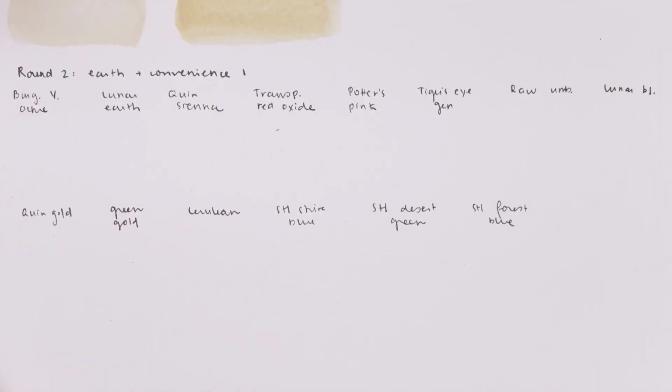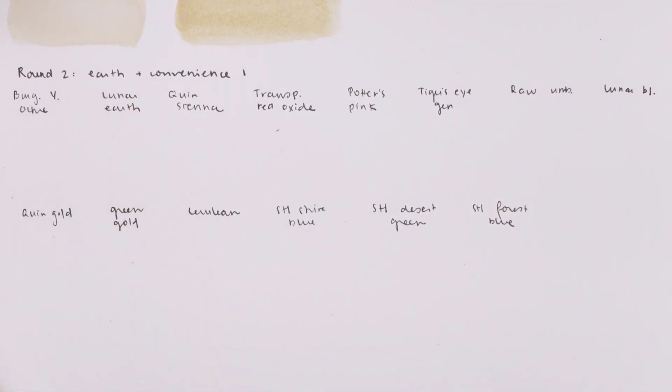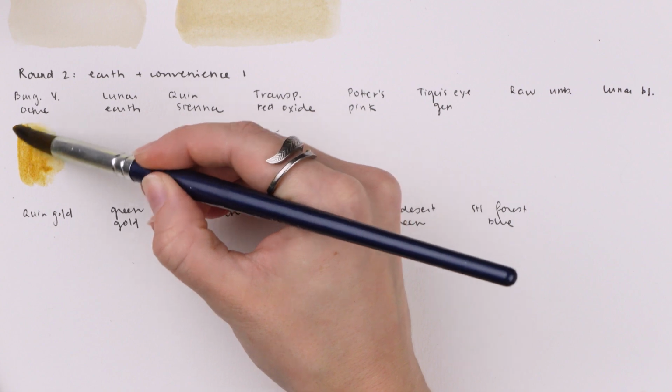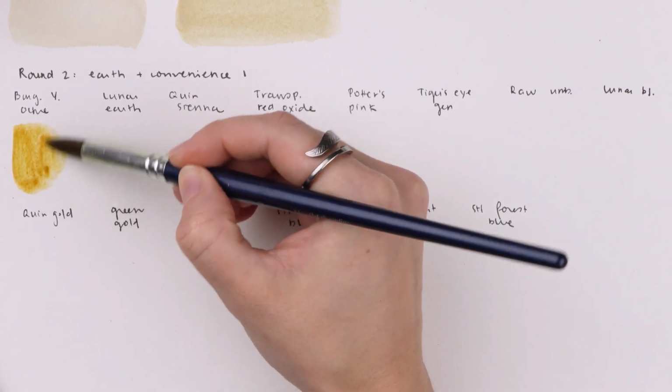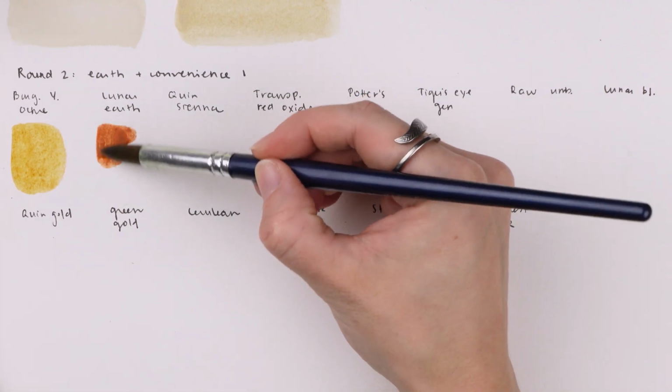Okay, now let's start round 2, which I've called Earth Colors and Convenience 1, since it's the first batch of convenience colors we're gonna swatch. I wrote all the names of the colors. So we're gonna start with Burgundy Yellow Ochre, which is very pretty. I know I like it quite a lot, but I got some new colors recently, so I'm not sure. We'll see. Then we're gonna swatch Lunar Earth, which is one of my new colors.